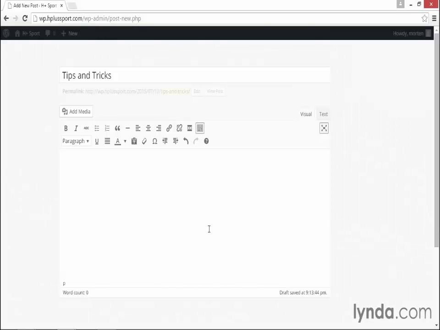In the previous movie, I showed you how to use the tools within the content editor to style your content, and that's all well and good. But you know as well as I that when you're in the zone and you're writing out your content, you don't really want to stop and then take your mouse and click on a button and then highlight your content and do all that stuff. You just want to write it out and then magic should be happening, right? This is the internet. Things should happen automatically.